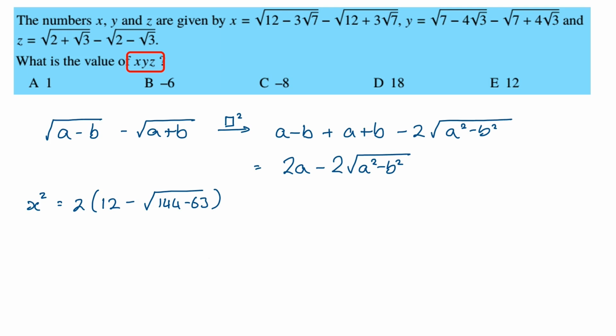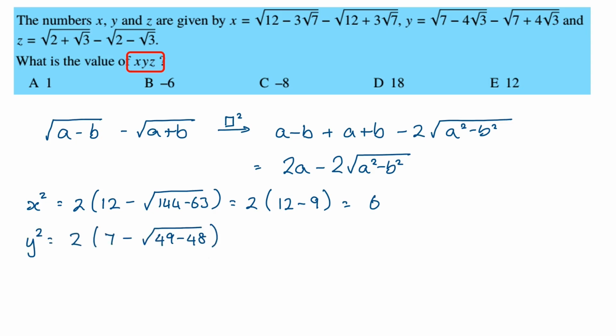Notably, and this is where I suddenly feel much better about my technique here, 144 minus 63 is going to be 81. I know the square root of 81 is 9, and so that's 12 minus 9, and 2 times 12 minus 9 is going to give me 6. I'm definitely feeling like I've got the right route. As I said above, if this had given me something really difficult, I probably would have felt a bit less confident. Although, because I'm still multiplying them together, maybe it would have cancelled, but I would have felt a bit less confident. Y squared, very similar pattern.